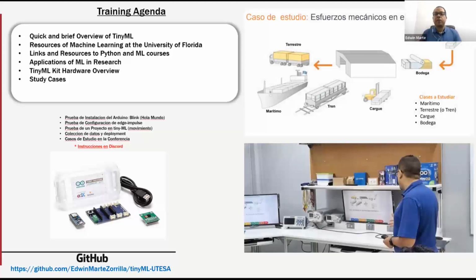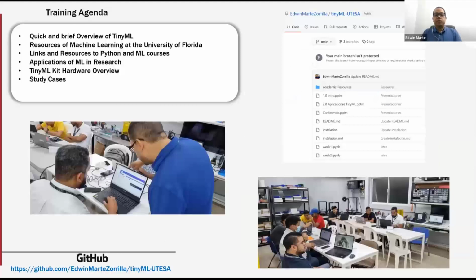The project was about a mechanism for transportation, the very same program that we used in the training with the ICTP for the 3 types of movement. The students were able to replicate this project, and they also did the data collection. First, they did it with the data that was provided in Edge Impulse, which I have a copy of, and then they did the data collection and created the project. We also created a repository where all the information, all the presentations, and all the data is.